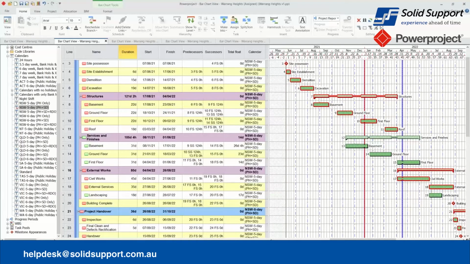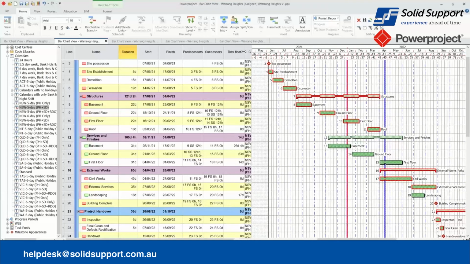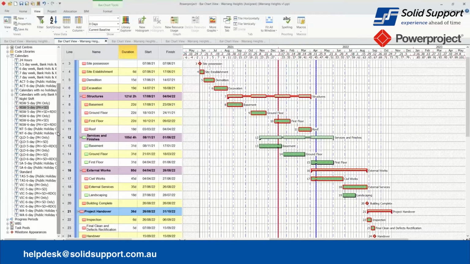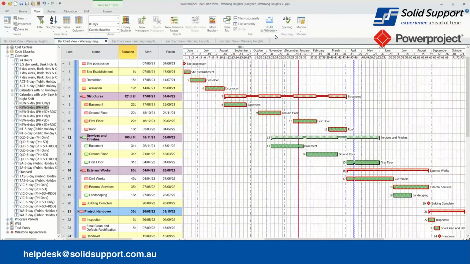Now if I want to print, I want to make sure my view is spaced out neatly. So I'm going to probably just hide right now. This is all I need. Go to View, and I'm just going to adjust that view to fit the entire window. Good, so that spreads it out there.